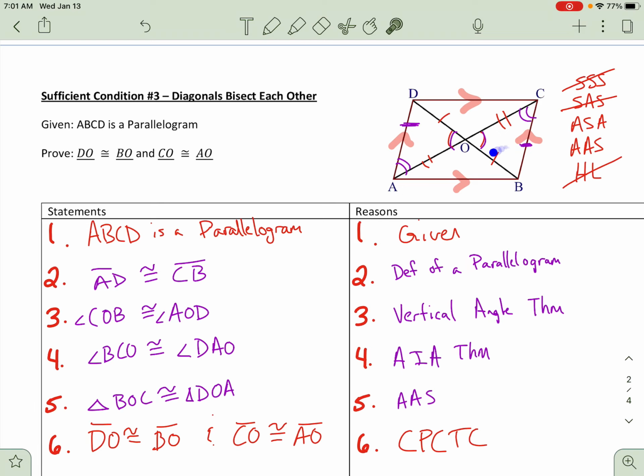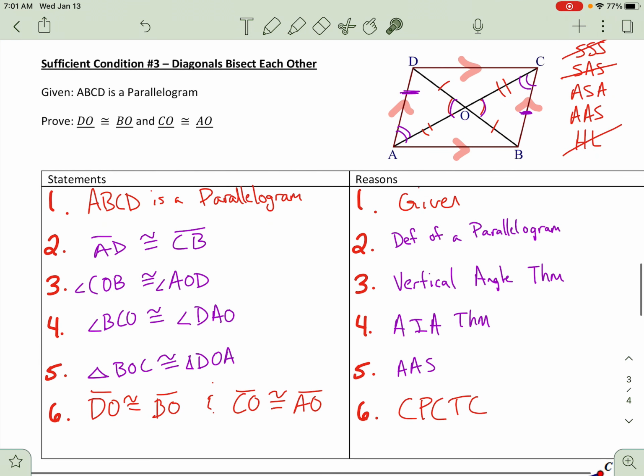is congruent to this one, then that means the sides of the triangles are all congruent, right? Because of corresponding parts of congruent triangles. So that tells you when you do have a parallelogram, you do also have the diagonals that bisect each other, and that's because they're part of the interior triangles of a parallelogram.